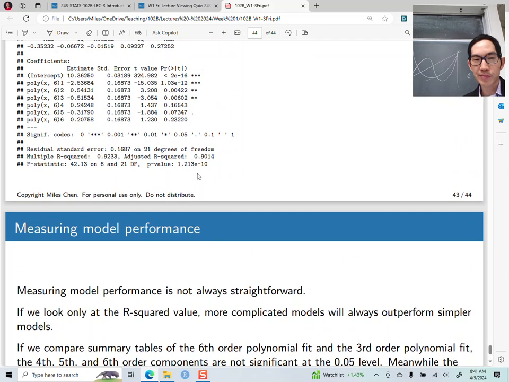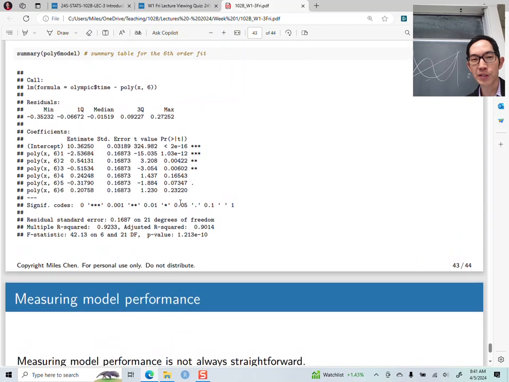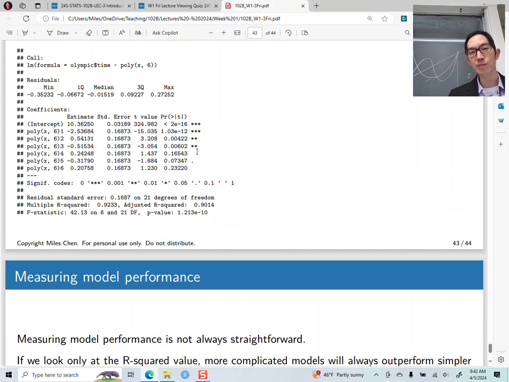We can use the summary table and see which of these coefficients are significant. Moving forward, we will use something called cross-validation, and I guess we'll also introduce regularization. But cross-validation is probably one of the most important concepts for measuring how well our models do. There's technically some theory going on here, like an F distribution, or these are calculated using a T distribution.